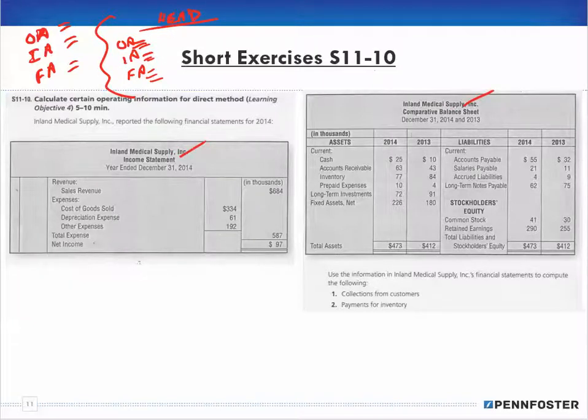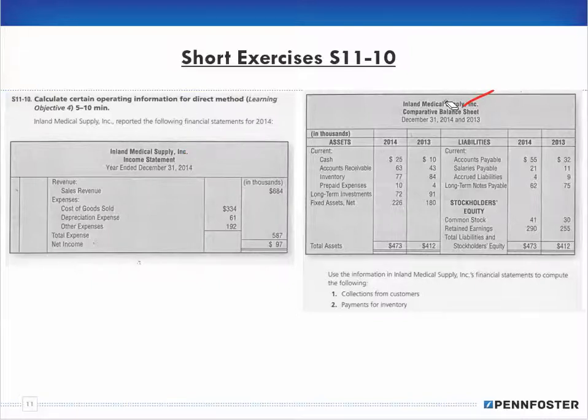So what's going to happen here is you should by now, or just through practice and doing the future exercises and problems, be able to create the structure of the statement of cash flows, but you're going to have to become accustomed to generating the specific numbers. It's not as simple as picking a number off of a financial statement. You're going to have to do some math to come up with the correct dollar amount for that particular activity. And so right now in this short exercise 11-10, that's what we're starting to do. We're starting to get accustomed to having to manipulate the numbers to obtain the information that we need.